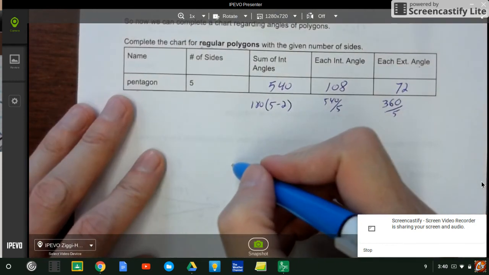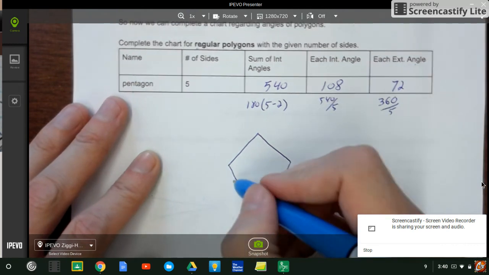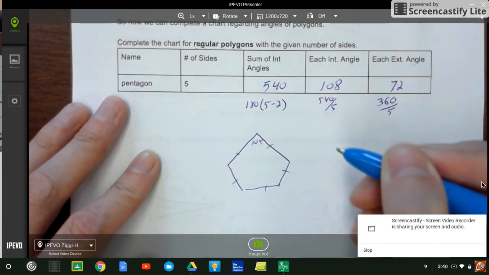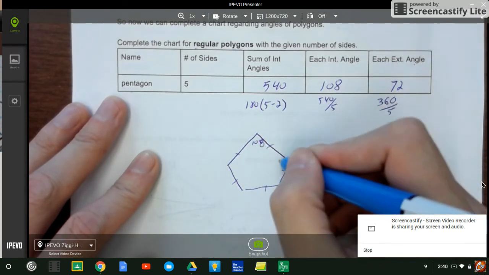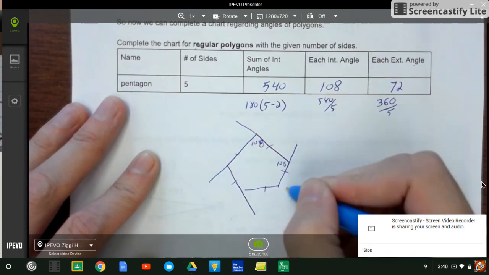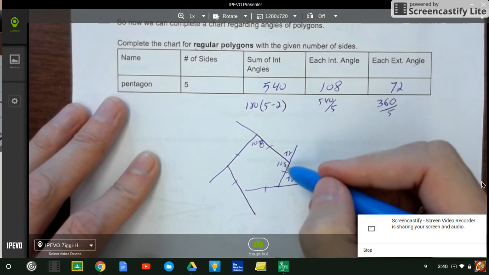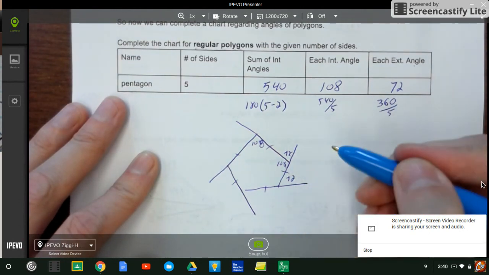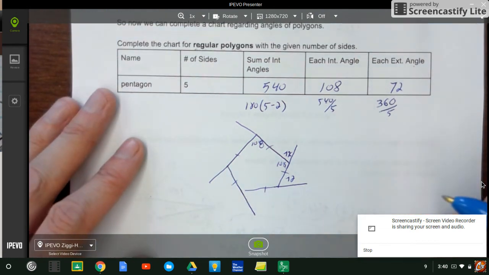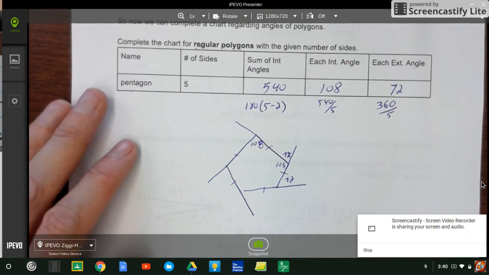What that's going to tell me is if I've got a regular pentagon, I'm drawing a very terrible regular pentagon here. There we go. Each angle inside here is 108 degrees. But if I extend each of these, each exterior angle is 72 degrees. Oh, look at that. 108 and 72. What's it add up to? That's right, 180. So it's a pretty simple process. Okay? So now, fill out one of these charts and answer a couple more questions.